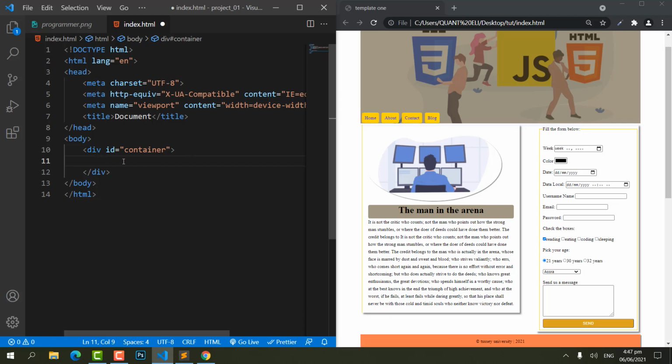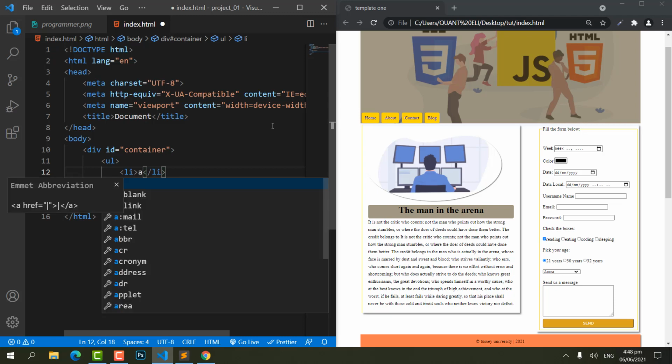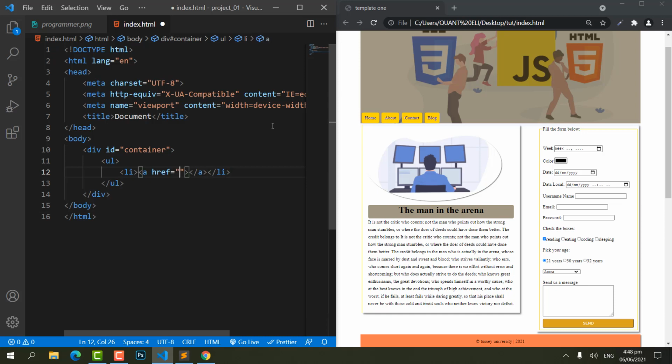The first thing is to make sure I have this one. We call it UL. You type UL, you hit tab, then you have LI, you hit tab, and inside the LI, you can have A, and you hit tab.